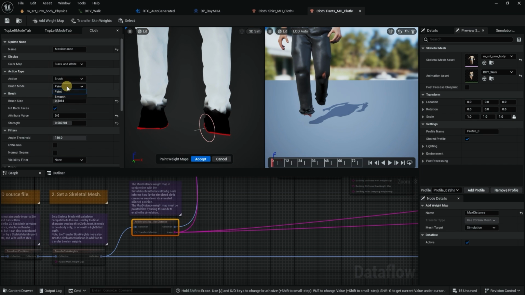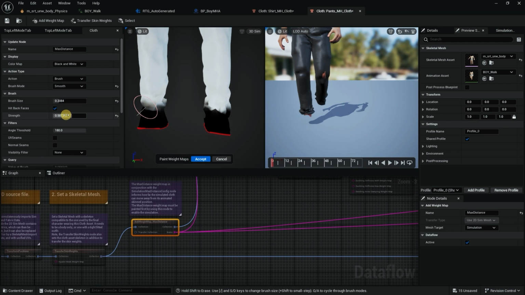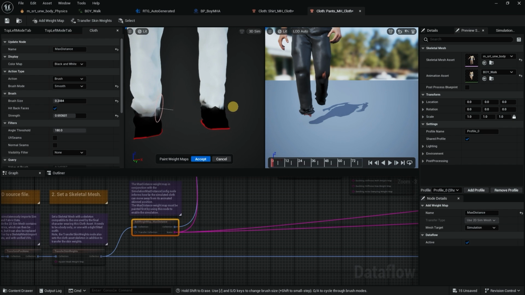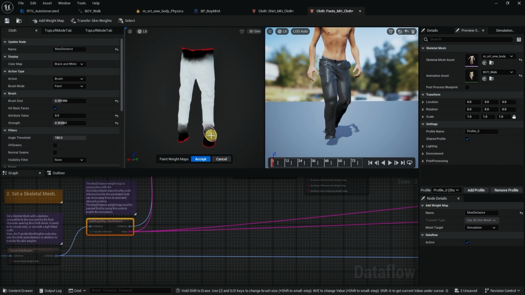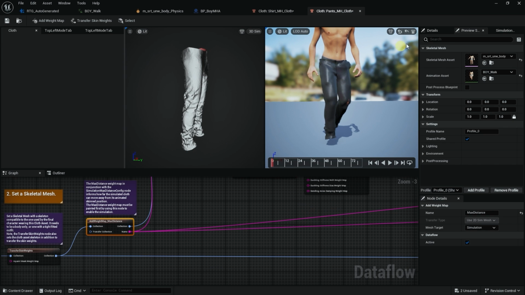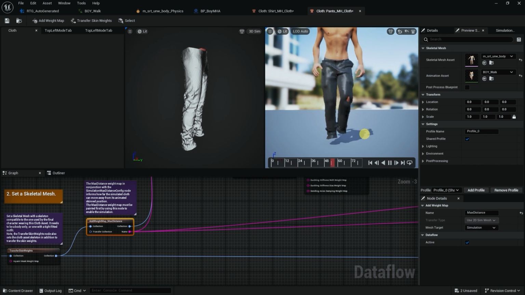Now we'll do smooth. It is stronger. It will smooth out. Really just trying to find better visuals for that.